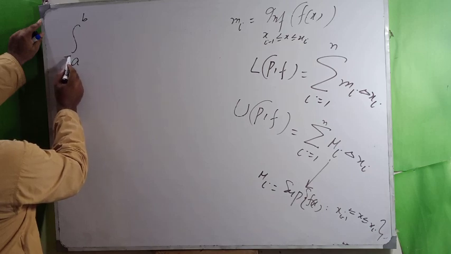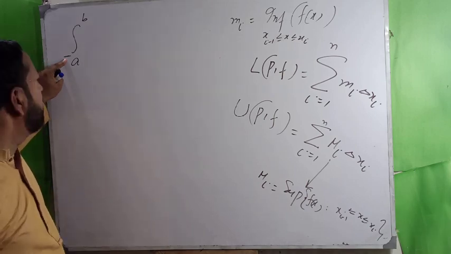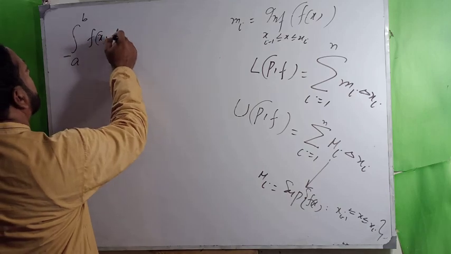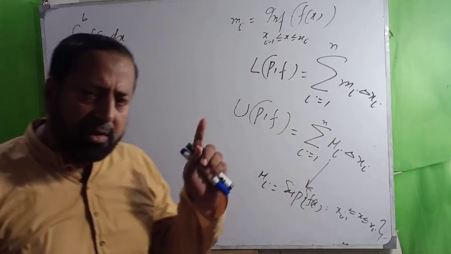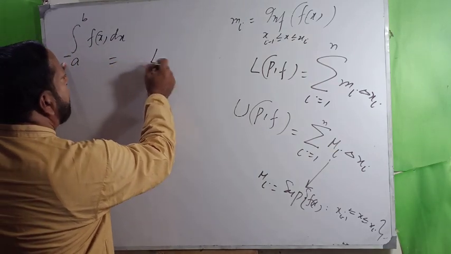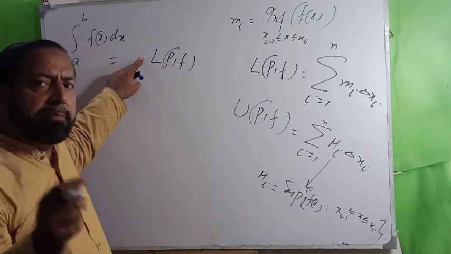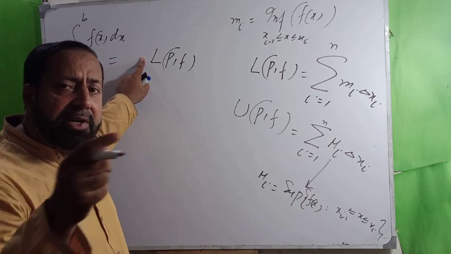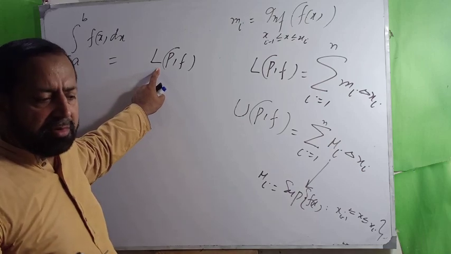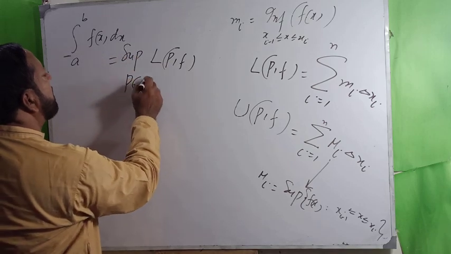If I'm writing a bar line here, this is indicating the lower integral. So, the integral of f of x dx, this is a lower integral, it's simple. In fact, you are finding L(P, f), the lower sum, and which one would be the better, the one which has a better area. Whenever you are taking sums through the lower value, these are called lower sums. So you take the sum here, and of course P belongs to script P.